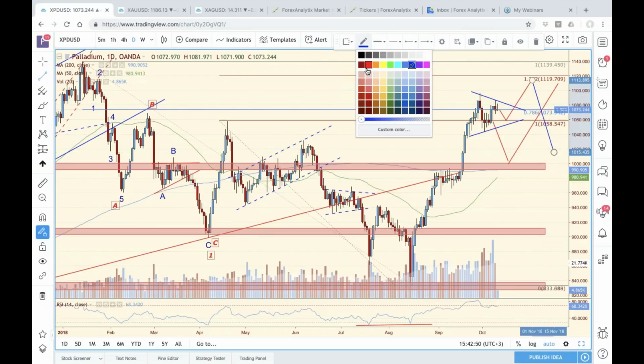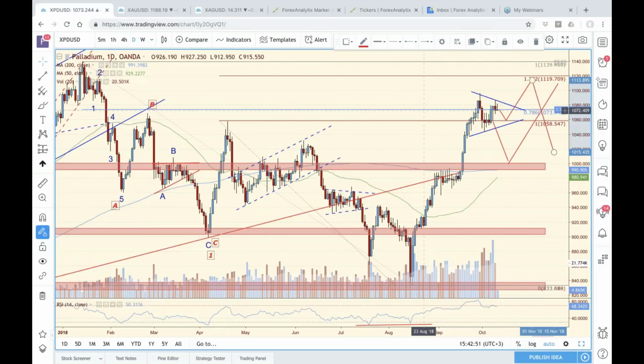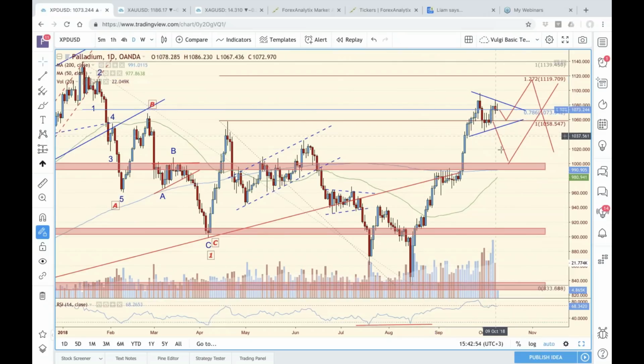I would have loved to buy palladium if we got a deeper retracement towards 1025 or 1000, but as it seems, it will have to push higher once again before then perhaps pulling back decently enough for me to feel that it's a good reward to risk opportunity. So I think that covers more or less the metals.